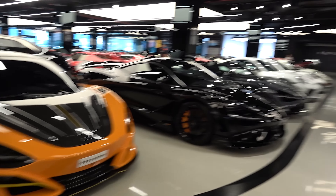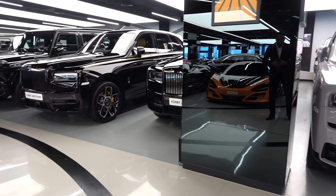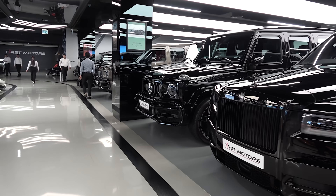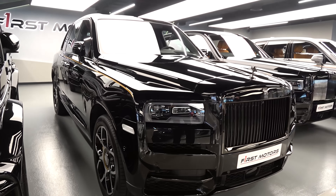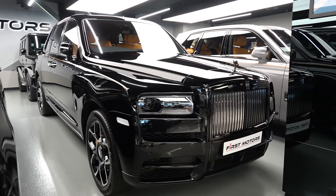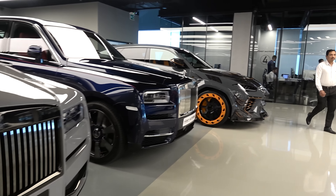Behind you, we have a couple of SUVs which are very popular in the Middle East region, like the G63. We have a couple of them in different colors and different specs, because the G63 is a compulsory car to have when you're in the Middle East. And after that, when you go one step ahead for luxury, you have the most beloved Rolls-Royce Cullinan Black Badge, with fully loaded VIP seats and technical carbon on the interior. Most of them are four-seaters with exclusive specs, in Nardo grey and orange.